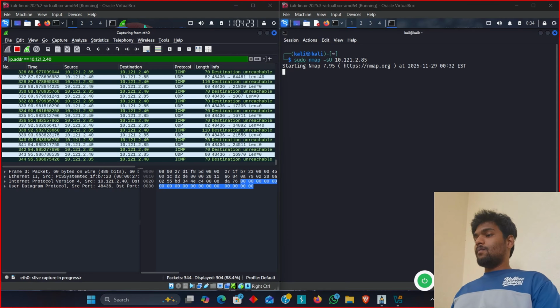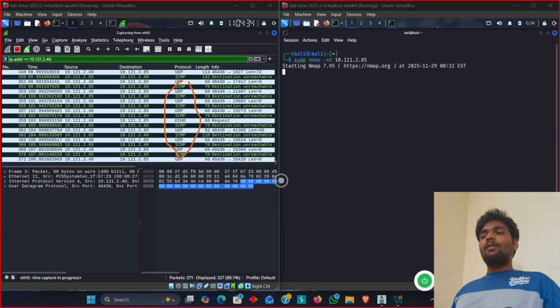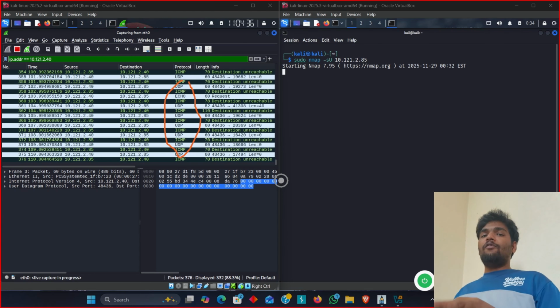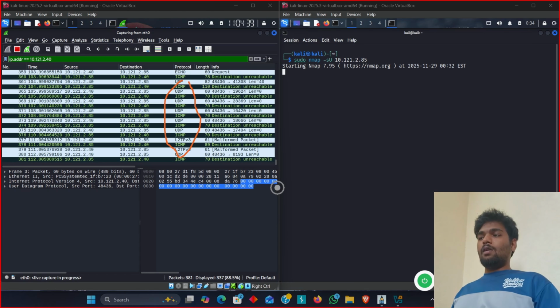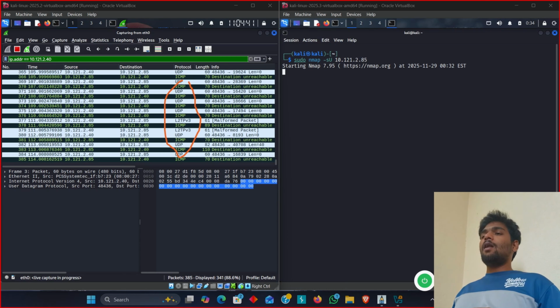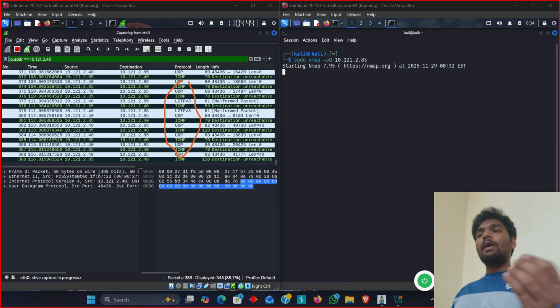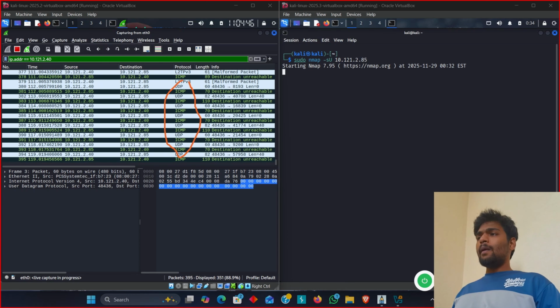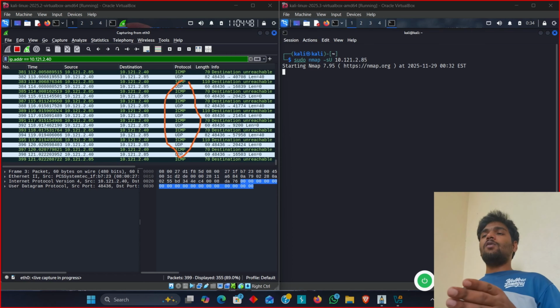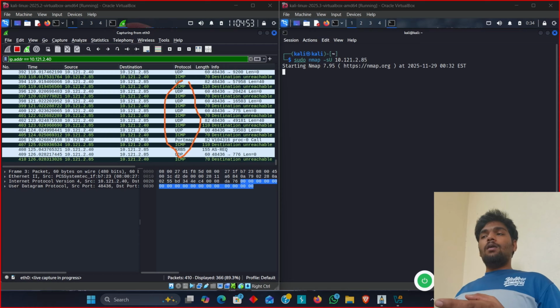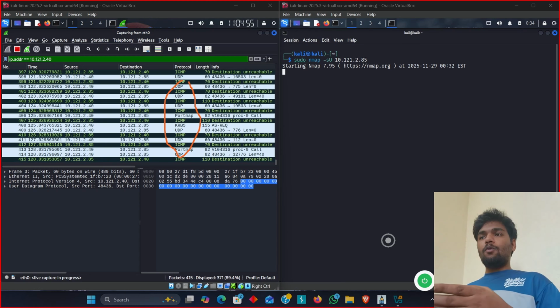You can see that. Those UDP packets are first sent by our attacker machine to the top 1000 ports, and then the ports send back ICMP packets if they are unreachable, if they are closed. If a firewall is there, we don't get those packets, because the firewall will just filter and drop the packet, so we don't get any ICMP message back.